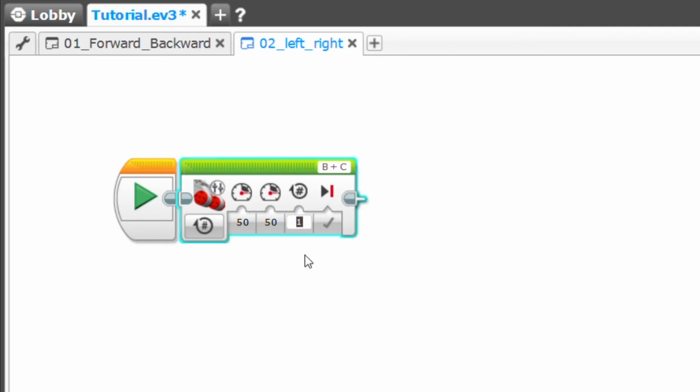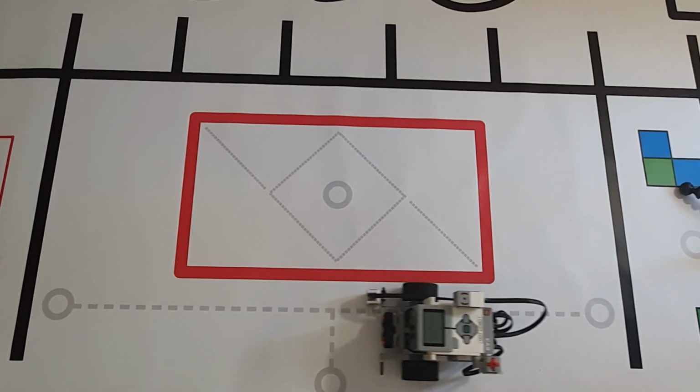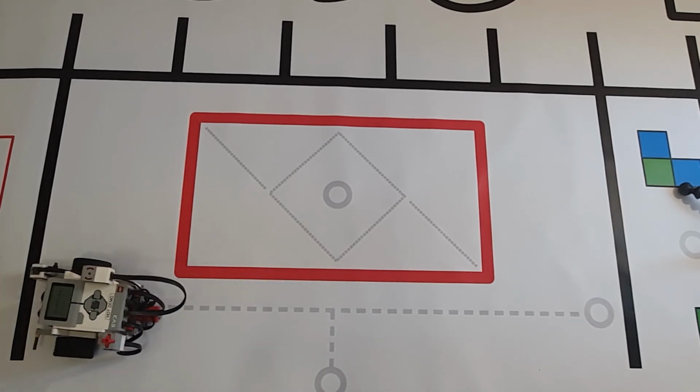The more you play, the more you'll figure out. I have a bit of a challenge for you. Find yourselves a square or rectangle or some sort of object. What I want you to do is try and make your way around the object with the robot without going over the lines or bumping into it, and end up in more or less the same place that you started.